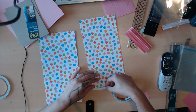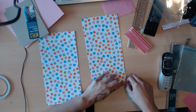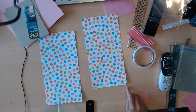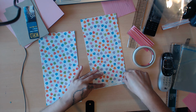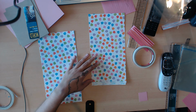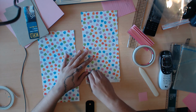So what I'm going to do is put score tape on the corner piece, and I'm going to go ahead and put the 3/8 and the 1/4 of an inch, only because my paper was torn. It will be fine with just a 1/4 of an inch. It's up to you, but I like my paper to stay. Okay, and we're going to burnish that, and take the backing off.